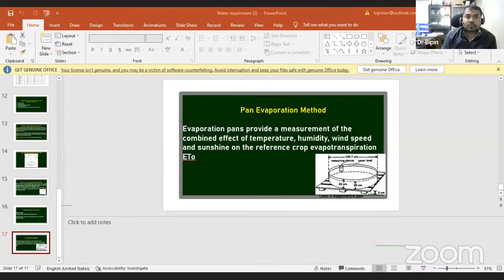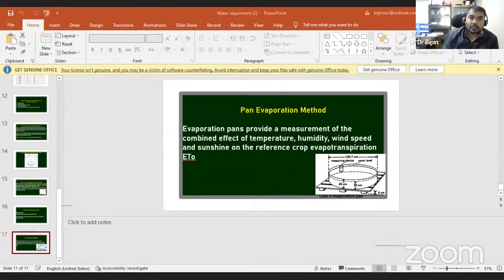Now we will discuss irrigation scheduling. So what is irrigation scheduling? Irrigation scheduling is the process through which you decide when to irrigate and how much quantity of water you need to apply. These two answers are very important for irrigation scheduling. There are some different criteria that are used. But before that, we have to understand what advantages you will get if you schedule the irrigation.